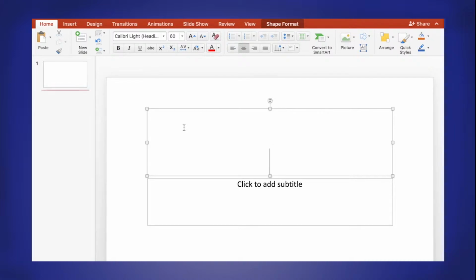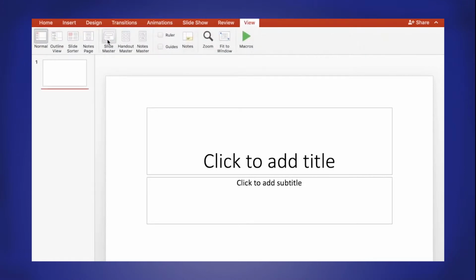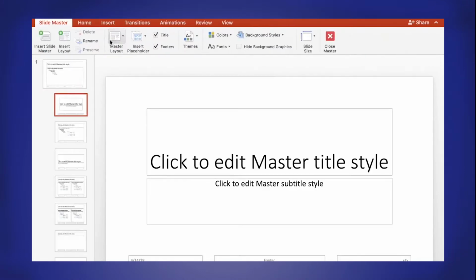So the first thing we're going to cover today is Slide Master and how it's an easy tool, and it's very useful to design a presentation because it helps you vary the layout and content of your slides, so you can quickly change the font color, theme of your entire presentation quickly. Okay, so the first thing we want to do is to go to Slide Master.